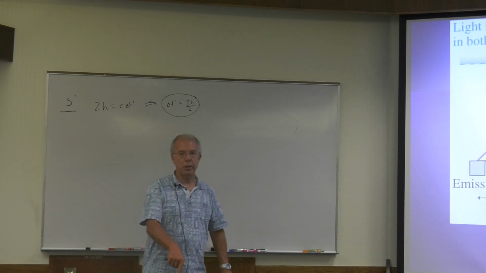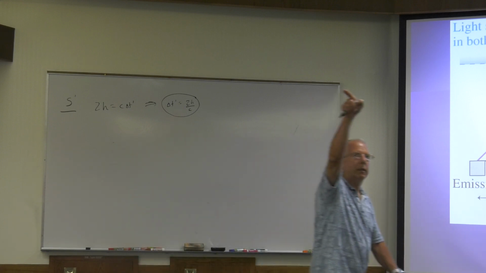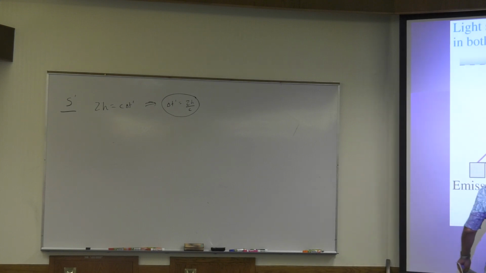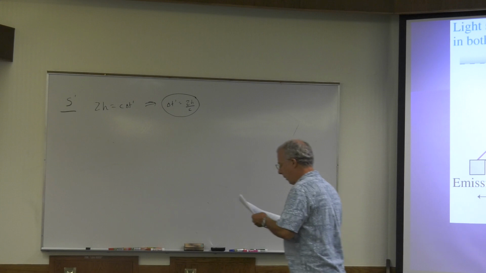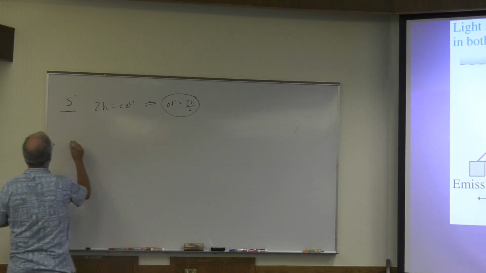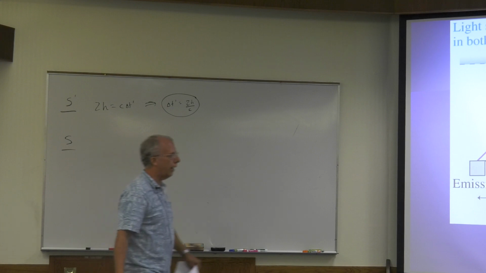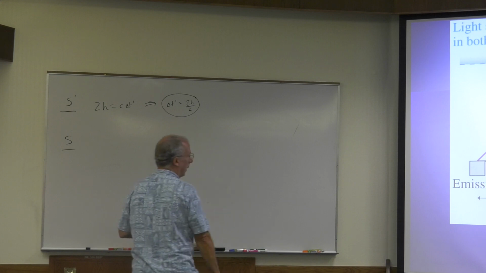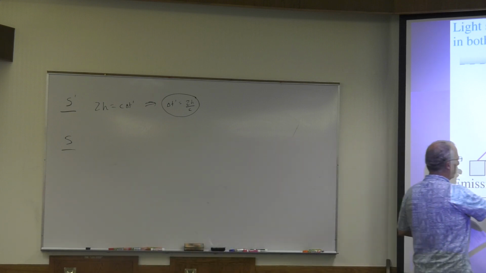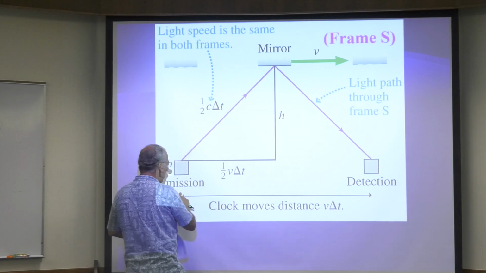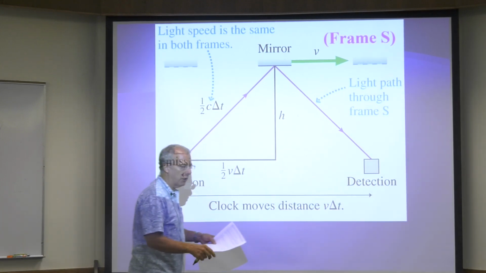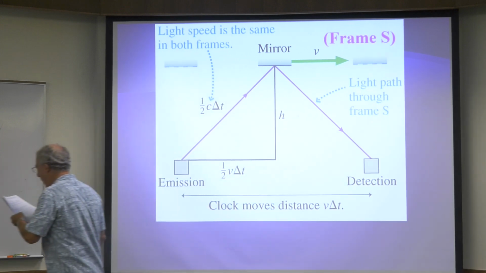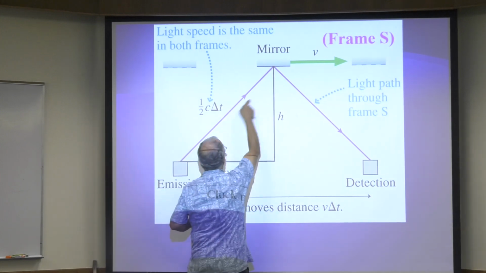That's what Velma just sees, but Mort sees it go like this. Here we have a right triangle. So this is S. Let's just look at the right triangle on the left. So, Pythagorean theorem. You notice this is 1/2 v delta t, because from here to here is delta t, and the speed is v, so this is half the distance, half v delta t. So Pythagorean theorem: that squared plus that squared equals that squared. So let's do it.